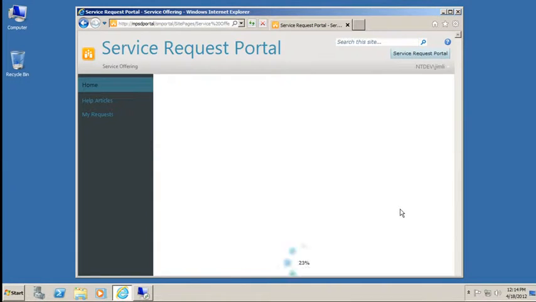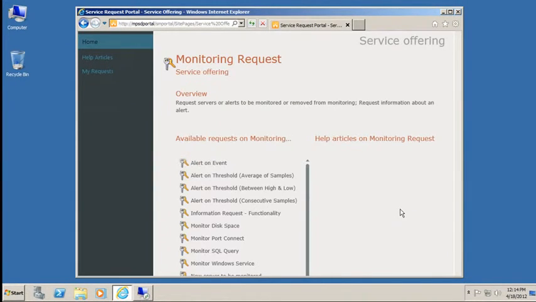So if I select the service offering, I'll get back a list of request offerings.